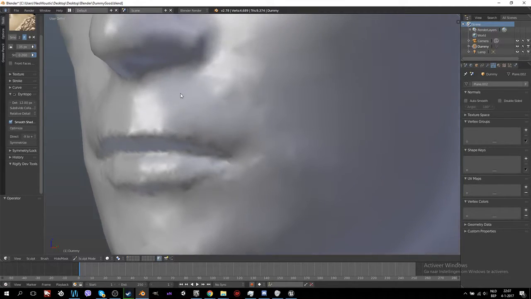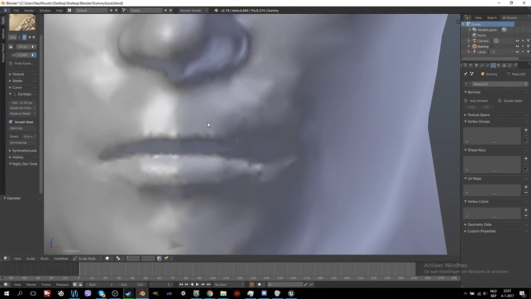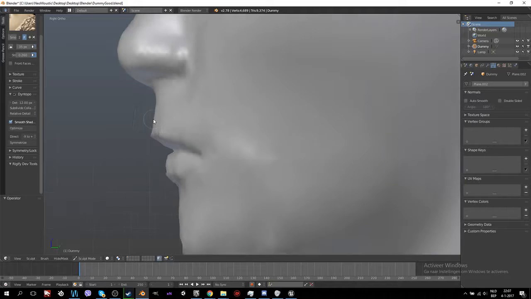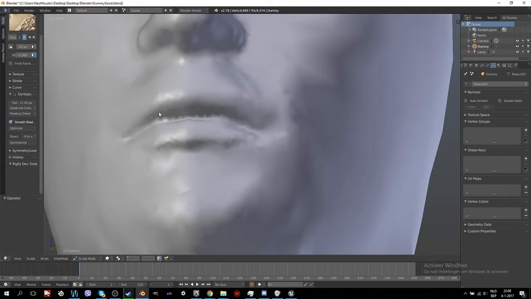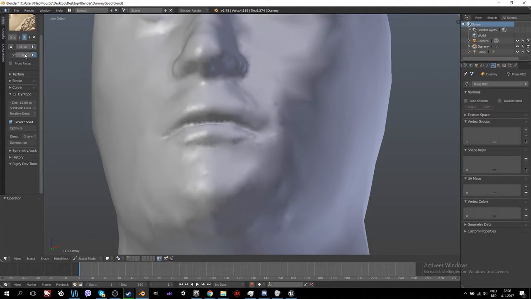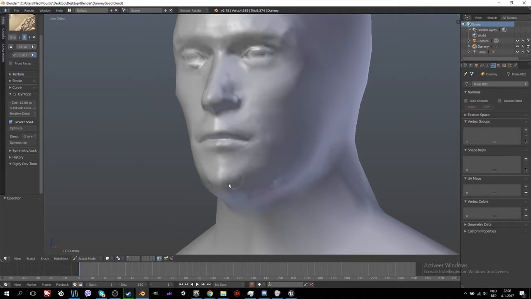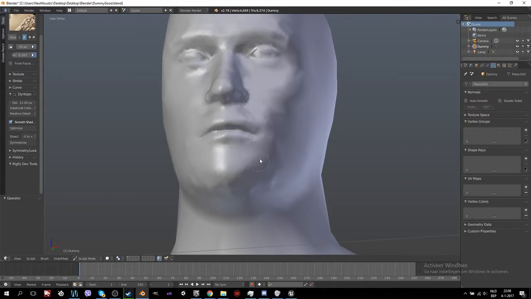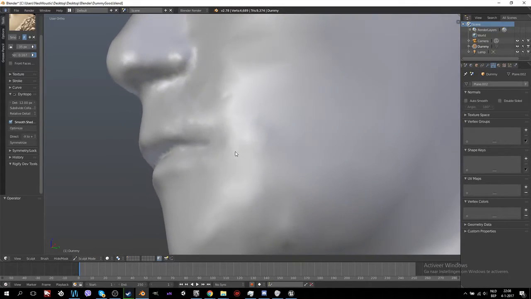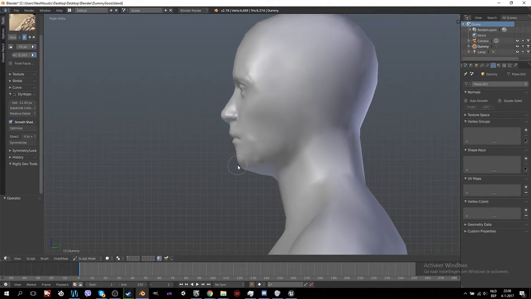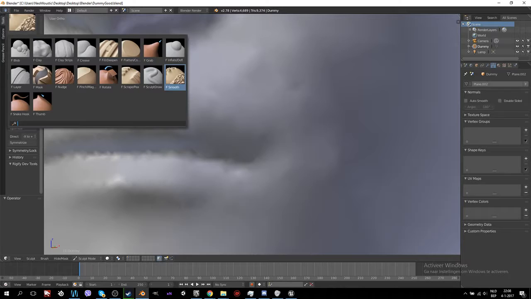There's going to be a lot of smoothing and flattening and whatever you want in this series. So you can see now that I did that, it's pulling down this middle bone of my nose again. That's really not what I wanted to do. So again, I'm going to reduce the strength a little bit more because I do want to keep a lot of those details. I'm going to flatten out the chin as well. And this is a lot of trial and error. I'm not going to say that this is going to be my best character ever, because it's definitely not. You can see it already that it's not going to look as good as I would want it to look.